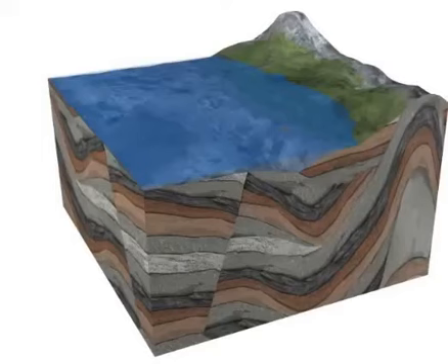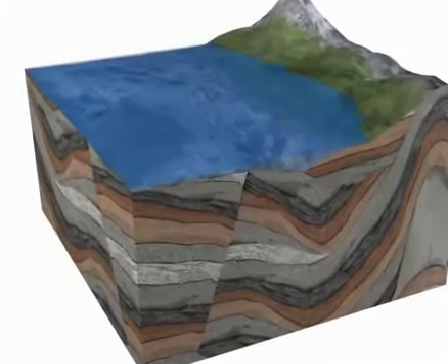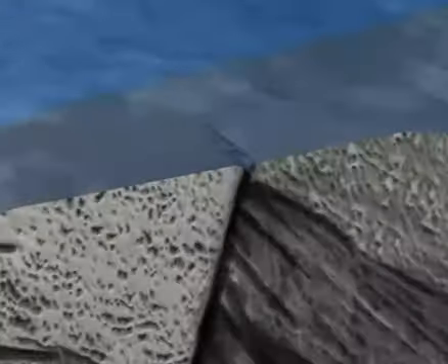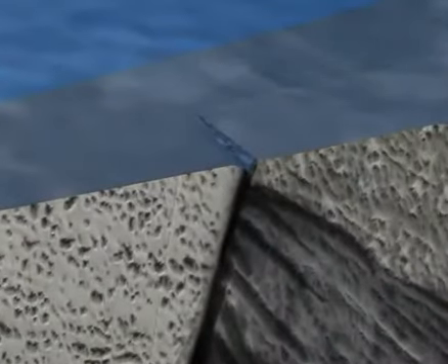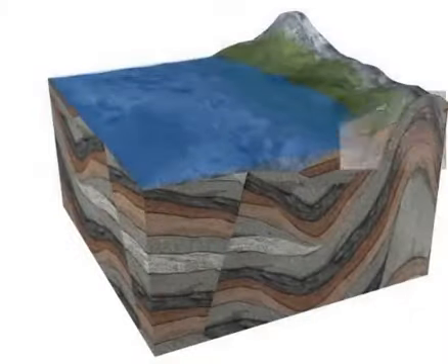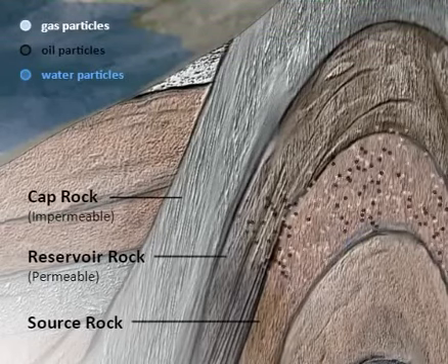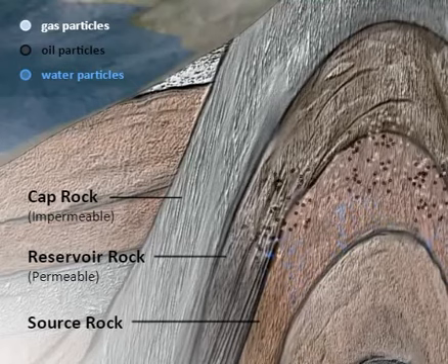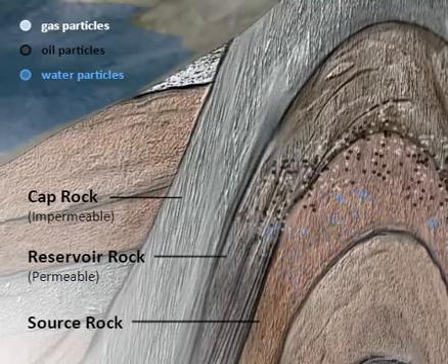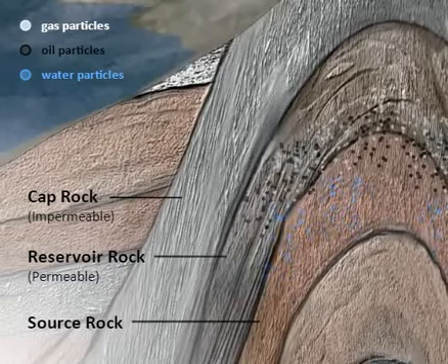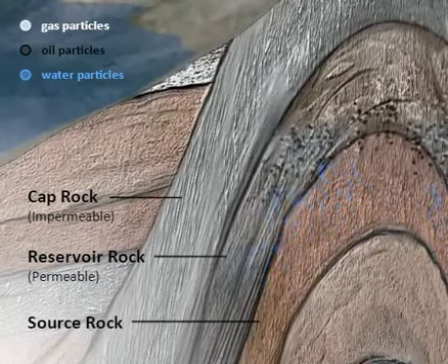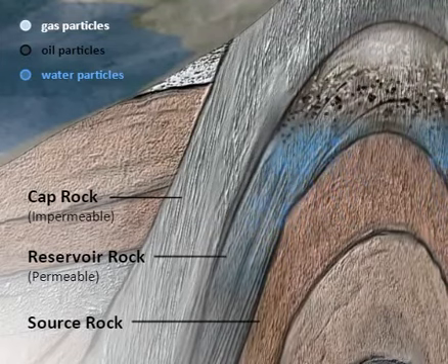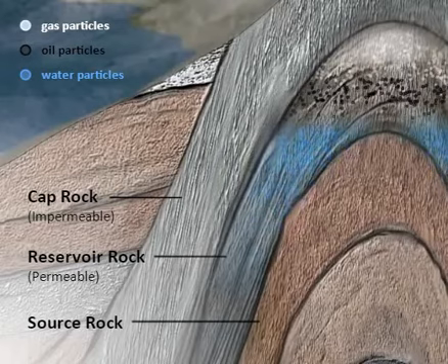Some hydrocarbons find their way to the surface, seeping out of the Earth, but most hydrocarbons become trapped in accumulation sites. So, why do hydrocarbons become trapped? This is due to layers of impermeable rocks, such as shales. These impermeable rocks act as cap rocks, preventing the hydrocarbons from further migration. As the hydrocarbons build up, they form an accumulation. The areas the hydrocarbons accumulate in are known as reservoirs. Within reservoirs, we usually find gas at the top, oil underneath, and water at the very bottom.